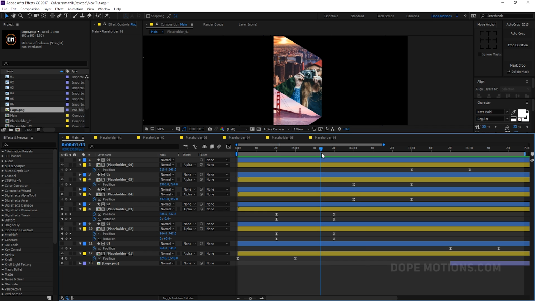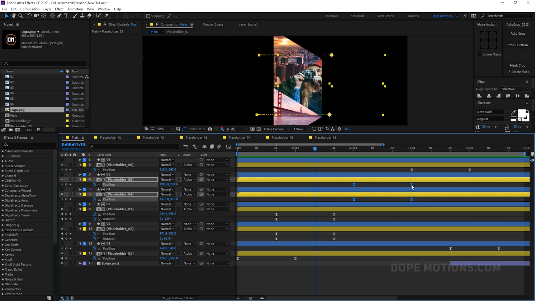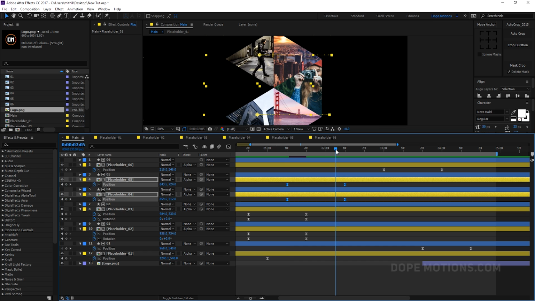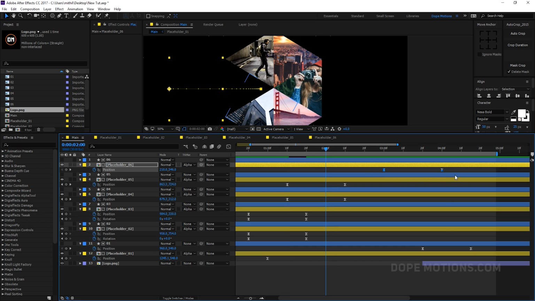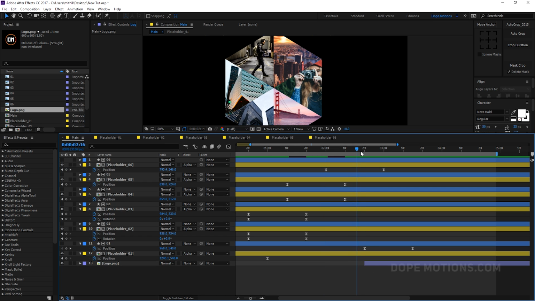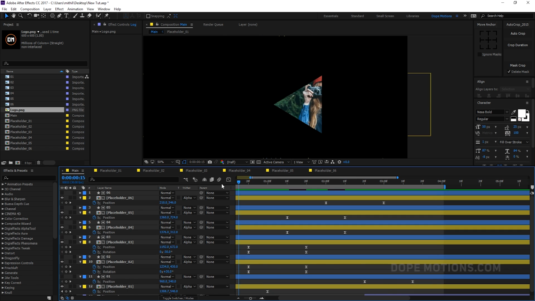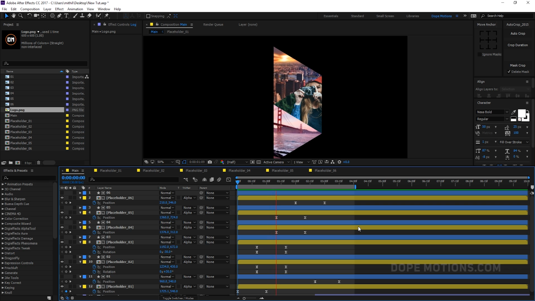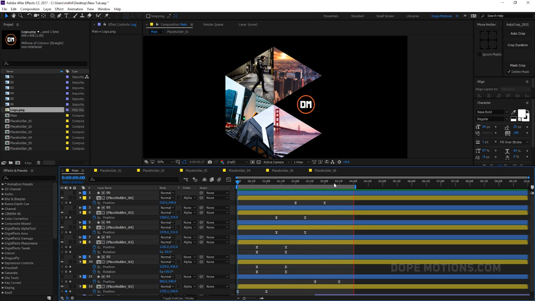Go to right over, maybe let's say right over here. Drag this keyframe, hold shift so we can just snap in right over there. Go to maybe 2 seconds. Drag this and drag this as well, and this as well. Yep, this is looking pretty good. Let's preview it once. Yeah, that looks pretty perfect to me.